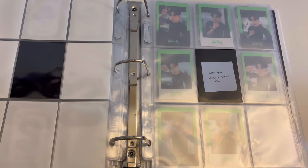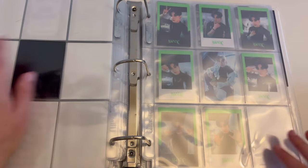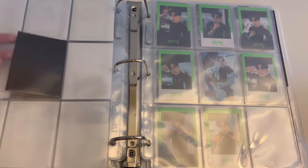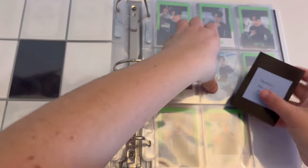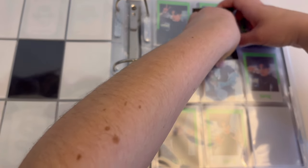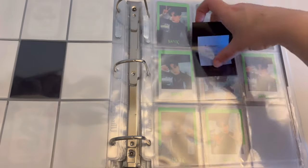Then on this page, I'm going to do the pre-order card from the postcard version. And I think I'm going to put sleeves on that page, or on the next page, just because they're in the middle of everything. And then I'm going to do the regular photo card from the postcard version.